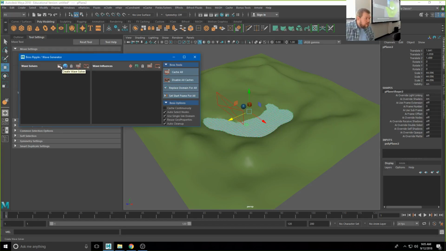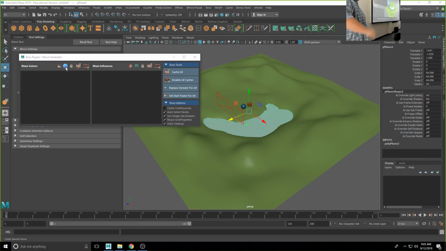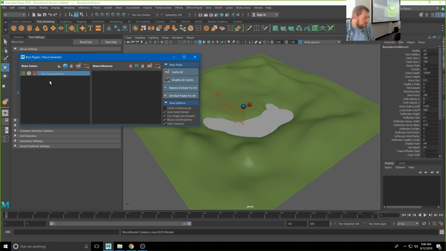So, there's two different options. There's these two different things here. There's either a wave solver or a spectral wave. You'll need a wave solver if you plan on actually putting something in the water and making it ripple. Like if you wanted to have your character throw an object into the water, or one of your cars crash into the water, you would use the wave solver, right? And I'll show you that here in a second. But this one right here is the one I wanted to look at. It's this little blue circle. We're just going to create a spectral wave. Okay.